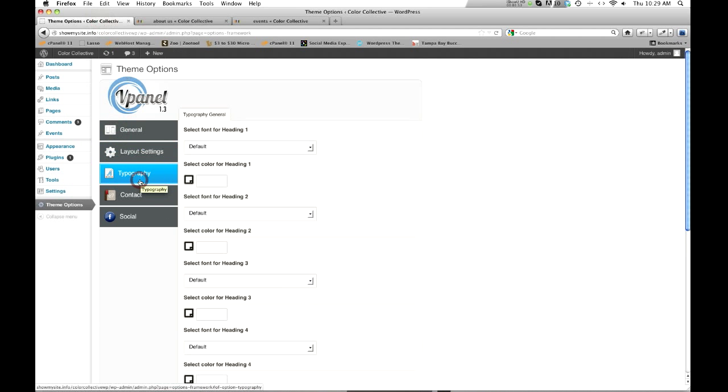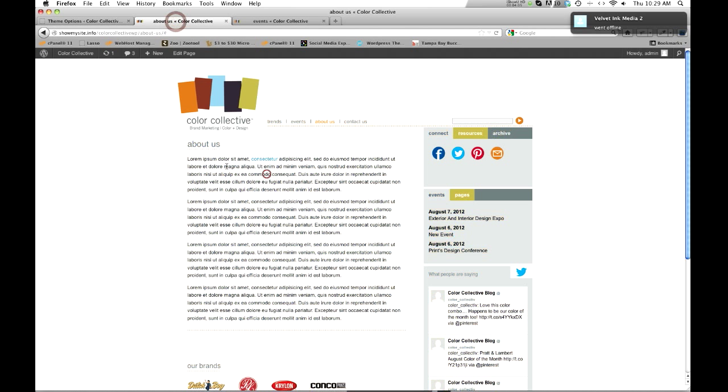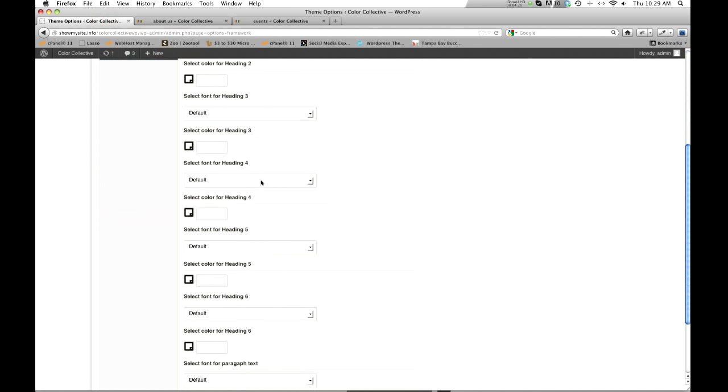Next is typography. This always ends up being an issue, meaning that people start going crazy and they start setting all these different parameters. I would leave the default as it is. Right now, it's all default, meaning your font size, your font color, your header tags, which would be your titles and stuff. But if you want to go in there and set the title tags to a larger font or a different color, you can do that. I would just advise that you leave it as is.